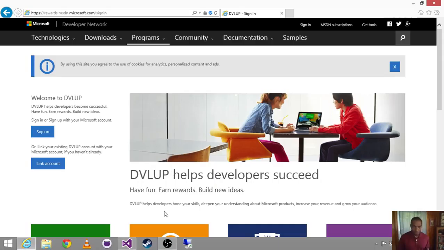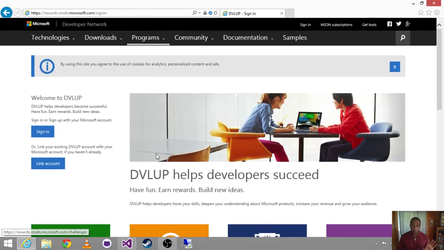So Microsoft has this develop program. When I was at Build 2015 in San Francisco, you would go around to different vendors and you get points for hearing them talk about their product. You get points for doing code challenges and learning, and then you could redeem those points for prizes. It was very arcade-esque, very carnival-esque, but it also seemed very generous, and I love that idea. So I was really happy to find out that Microsoft had extended that just to the public.